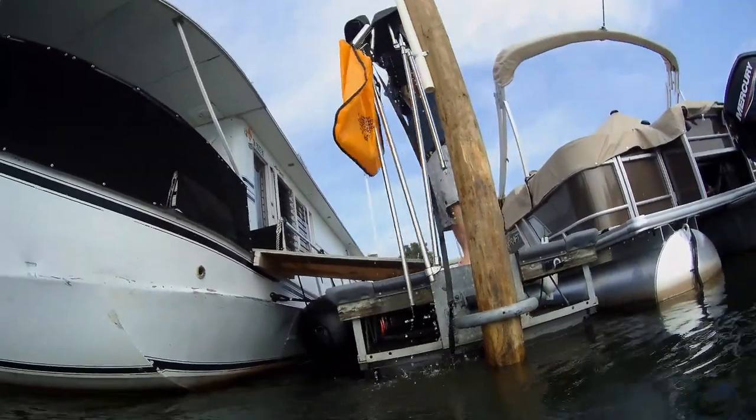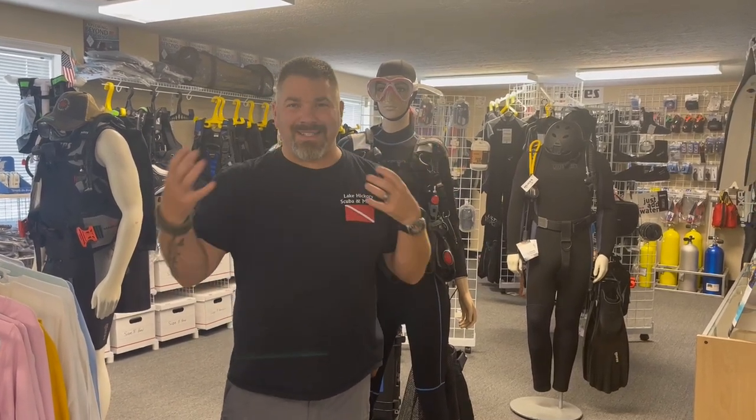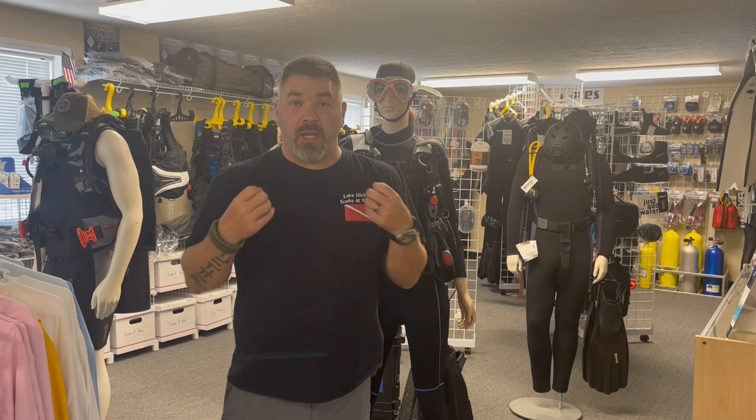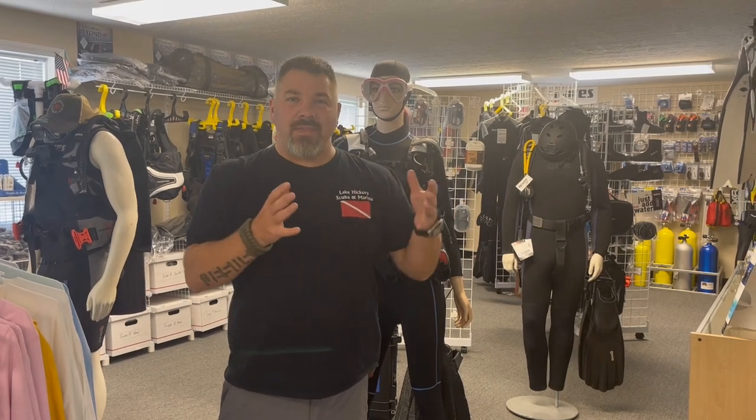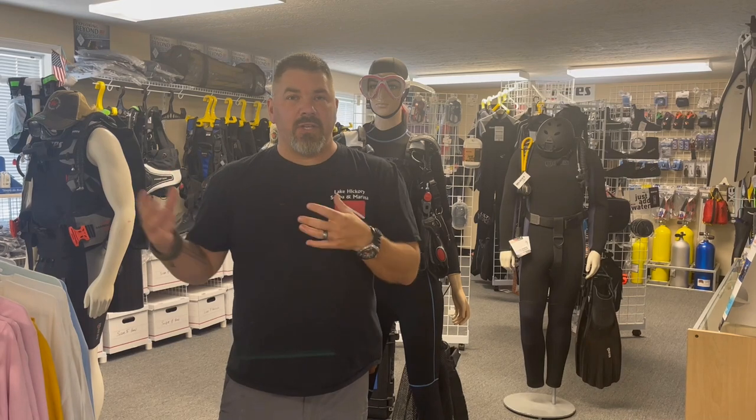So as you can see, guys, I could have very easily swam that bimini top up to the surface, but I made the practical decision to use a lift bag just so that it was kind of hands-free for me. Once I got to the surface, it could kind of just float there, and I still had both hands accessible in case I had an emergency, I needed to manipulate my system or something. And it made it a lot easier too to position that bimini top so that we could get it up on top of, say, the deck or the dock system.